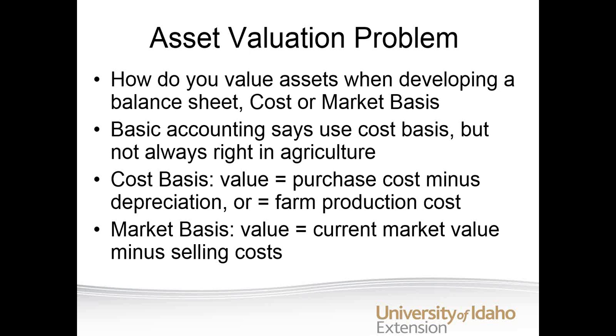So for instance, if you are raising livestock and you take a calf from your operation and move it into your breeding cycle, all the expenses it took to get that calf raised into a heifer, into the breeding part of your operation, that would be the farm production costs. On the market basis, it's the current market value minus the selling costs.